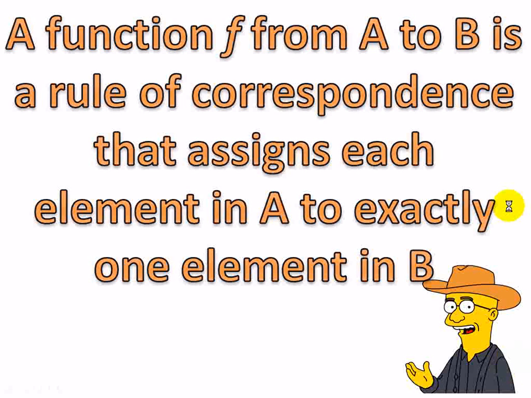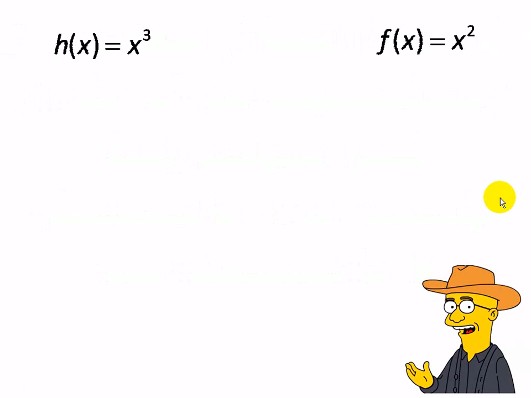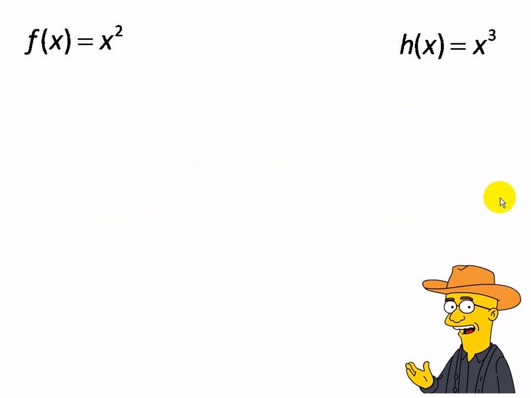Okay, so let's look at a couple of functions here. Of course, these are just polynomials. f of x equals x squared and h of x equals x cubed. Now, these are very similar functions in that they're both polynomials, they're both power functions, but they have an important difference that's going to be pertinent in our conversation about inverse functions.